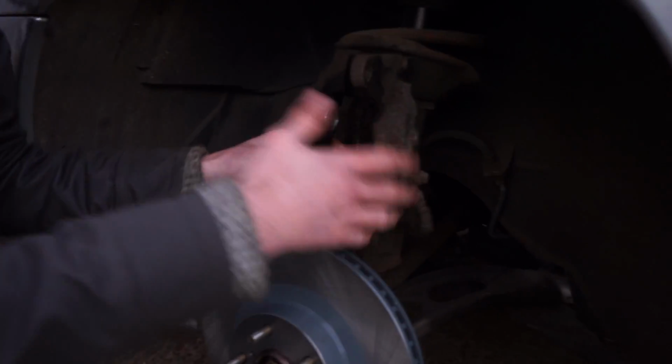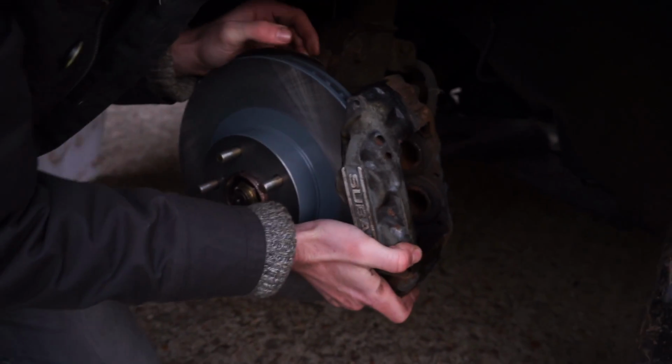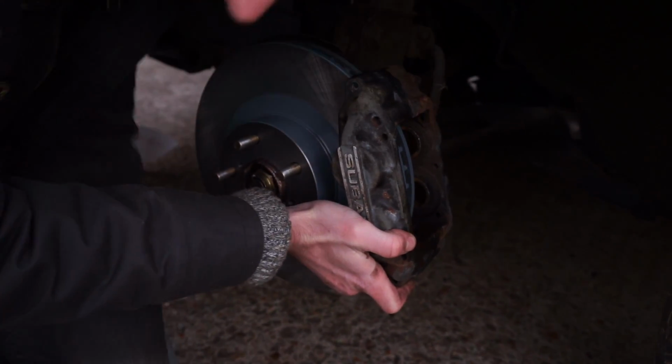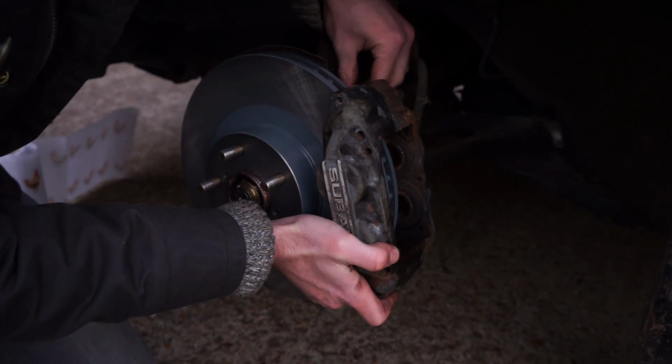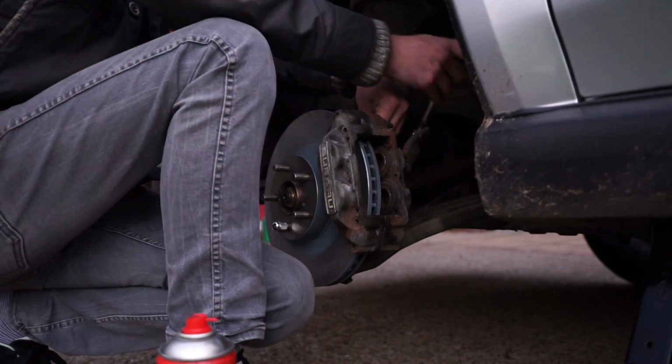Top tip, use a wheel nut to keep the disc in place whilst you refit the caliper. To refit your caliper, line up the bolts on the back and screw them in.